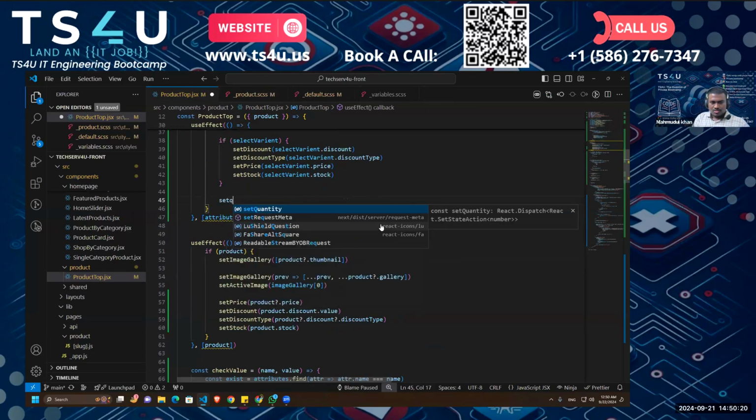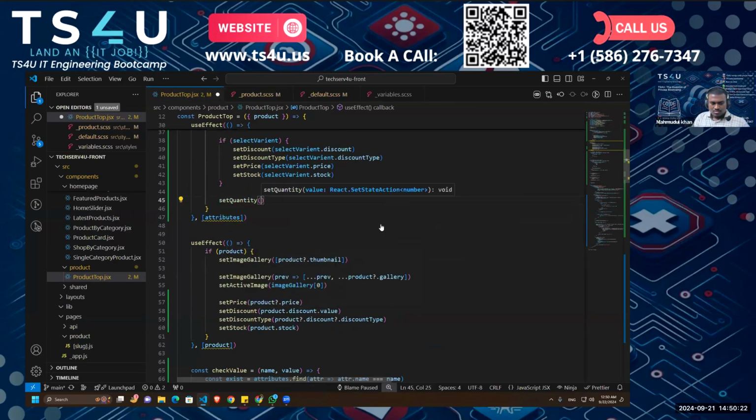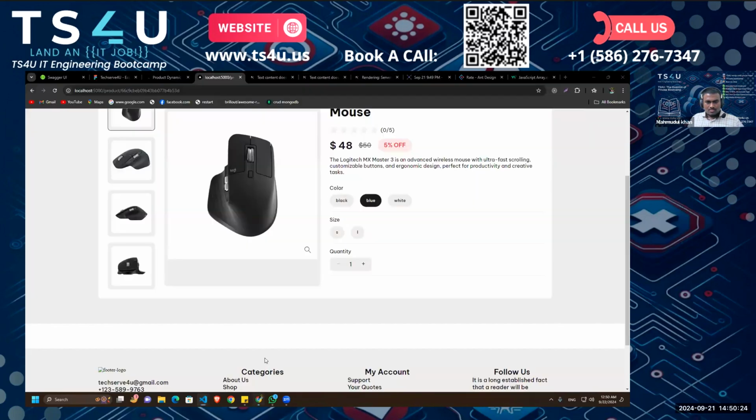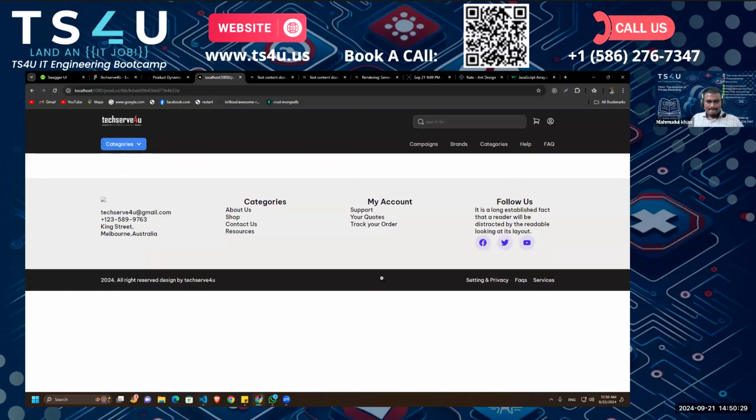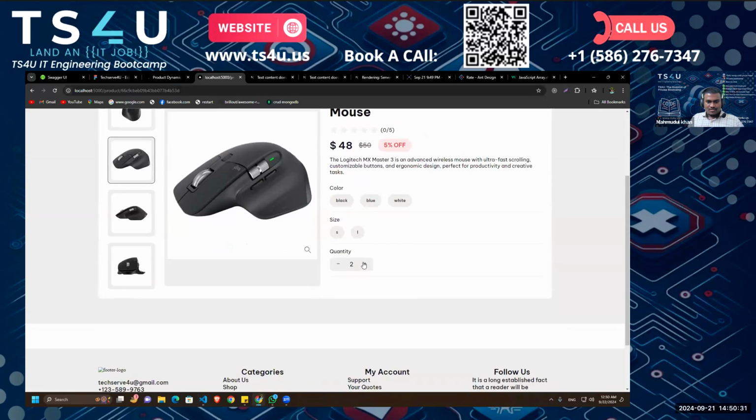Set quantity to 1. Okay, let's see. So now if we increase the quantity and then select the attribute, okay, so now it is working properly. Okay, so now our quantity is also done. Our attributes are also done. Great.